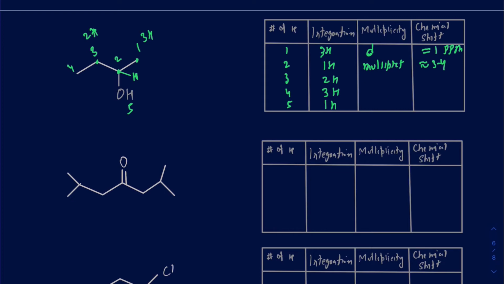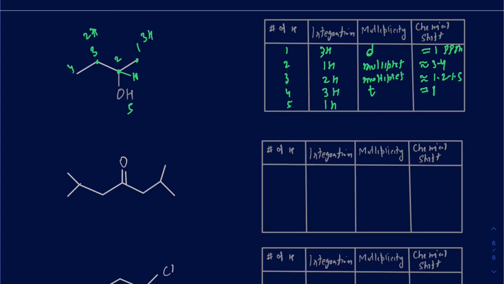And then I got this third signal. The third signal also has proton 2 and proton 4, so that's going to give you a multiplet again. And that's going to be somewhere around 1.2 to 1.5 because it's just a methylene proton. Number 4 is another methyl proton. It has only carbon 3 adjacent, where you have 2 protons, so that's going to be a clean triplet, and that's going to be again around 1 ppm.